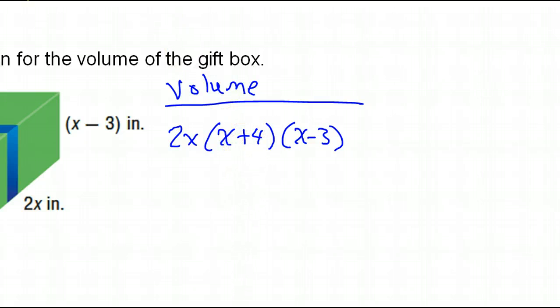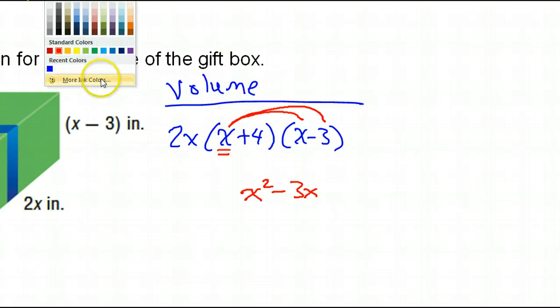Right now, I think I feel like doing these two first, and then I'll distribute the monomial at the end. So that's what I'm going to do. Okay, so double distributive property. If I take this x and I distribute, I'm going to take this x and go like this. So x times x is x squared. X times negative 3, well, that's negative 3x.